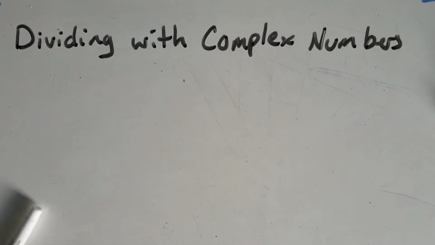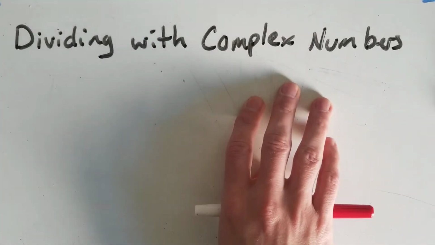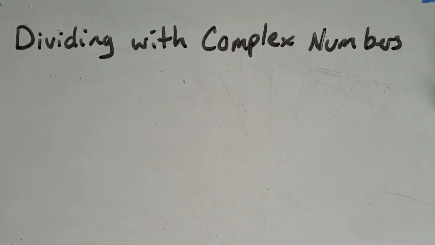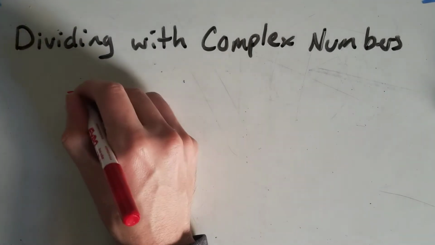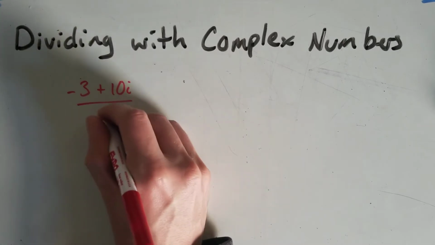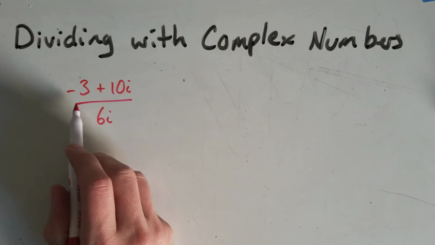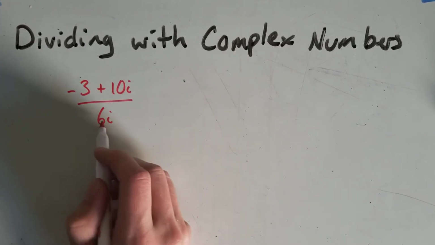Hey guys, in this video we are going to be talking about how to divide involving complex numbers, and we'll start off by doing one with just an imaginary we'll be dividing by, and then we'll move on to the complex. So this number here, we have a complex number on top and we're dividing by an imaginary.